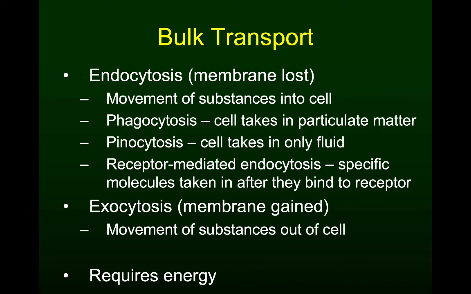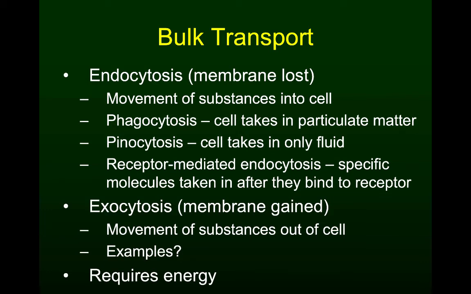Exocytosis, not really any subtypes. It's just getting stuff out of the cell, large molecules being exported from the cell. In this case, a vesicle containing some kind of large molecule comes off of, say, the Golgi, for example, travels to the membrane, and fuses with the membrane. So the plasma membrane actually gets a little bit bigger, and that particle is then exported out of the cell. For things like endocrine glands, cells that are producing large proteins, materials way too big to fit through any carrier or channel protein, they can be exported from those glandular cells through the process of exocytosis.